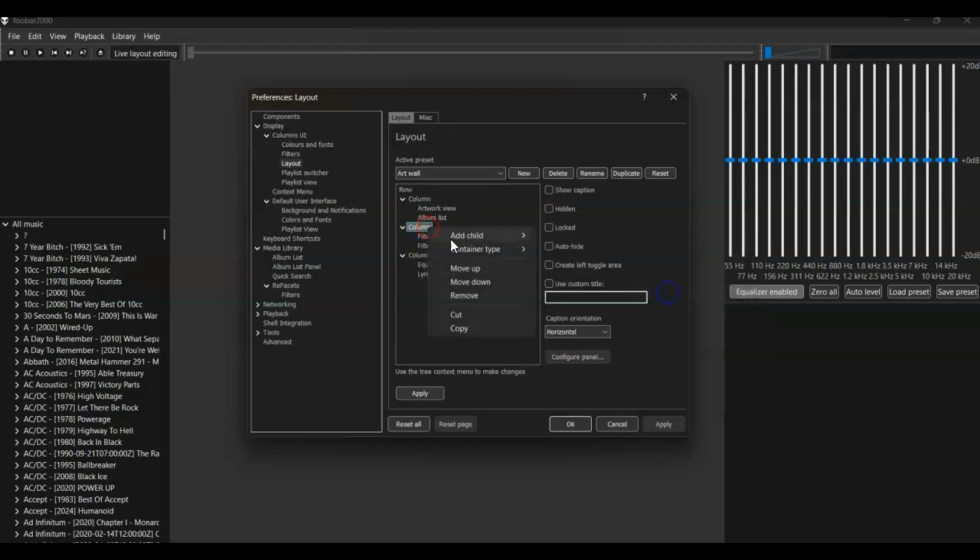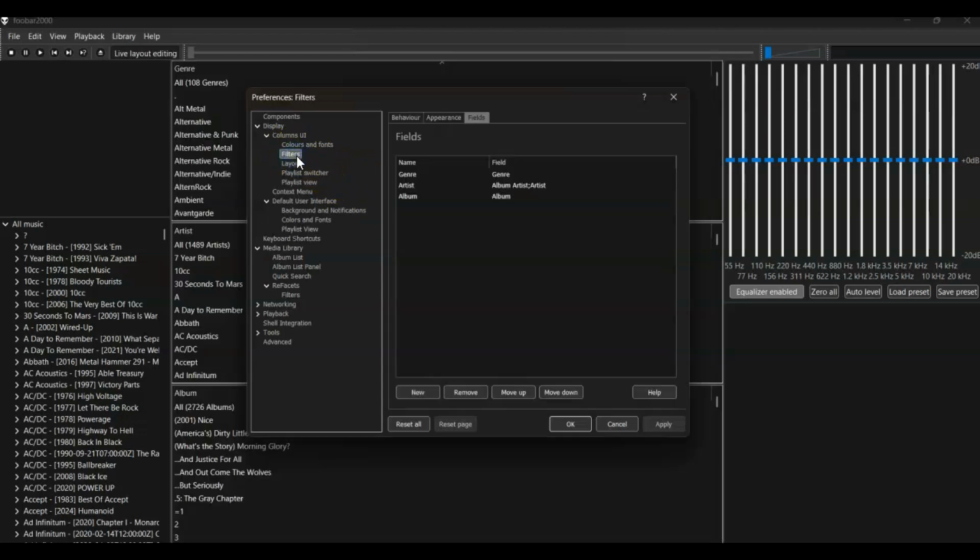The reason I'm adding 3 filters is that the filters I want will only appear in the same panel. If I created a different column for each filter, I wouldn't see 3 different filters. If you see there's a filters option, the 3 filters I'm talking about are genre, artist, and album.